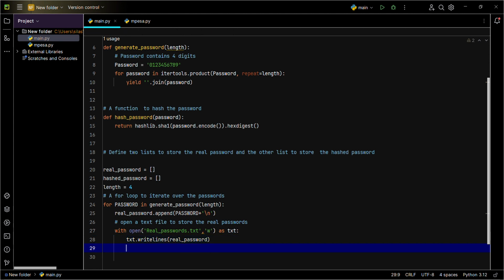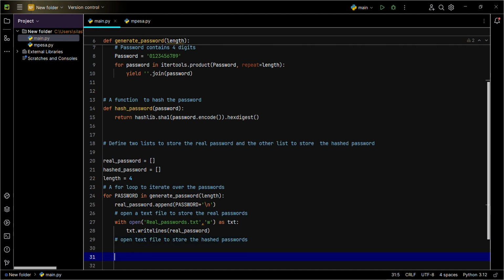So next, let's open another text file to store the hashed passwords.